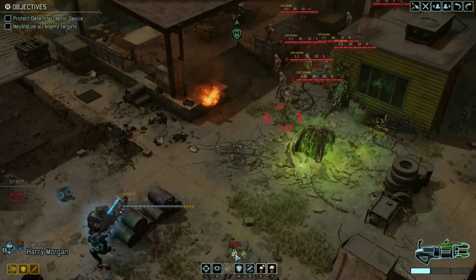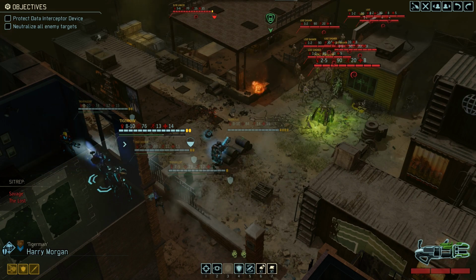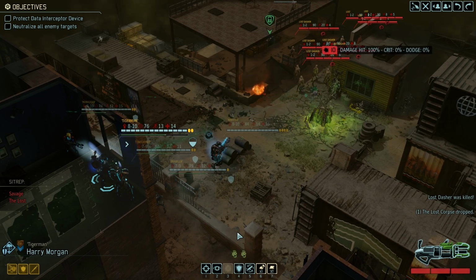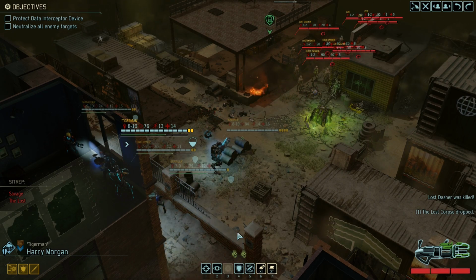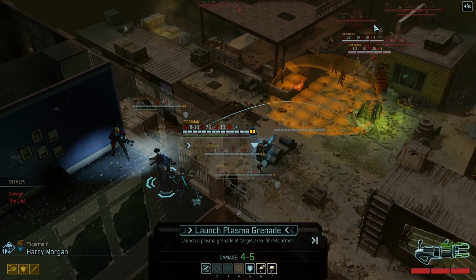Kill confirmed. Let's get the ones that are closest. I mean, everyone can reach. All of these guys can reach. Although they do have tactical analysis, which is, I think, quite advantageous for us. Enemy destroyed. That's it. I'm out.